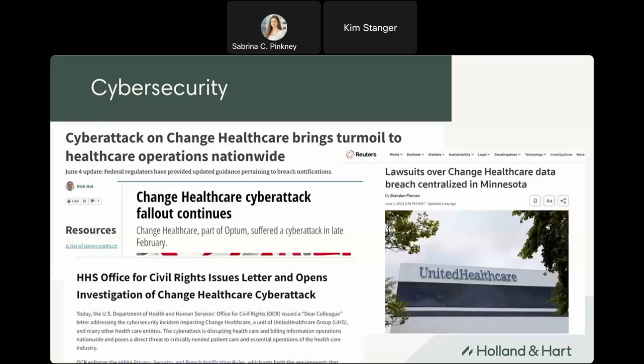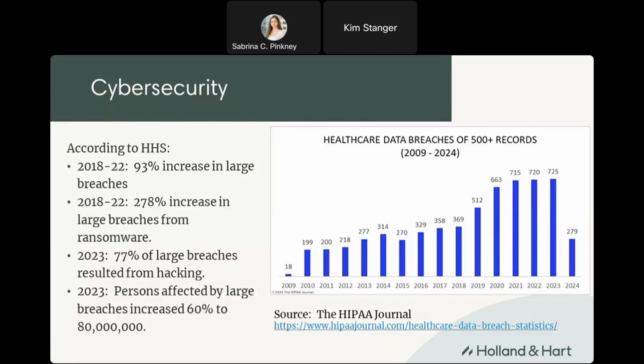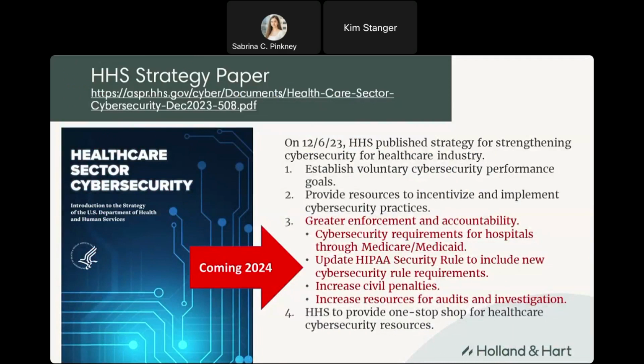Real quickly about cybersecurity, huge issue. This is a huge issue for all healthcare providers. Really, your biggest concern is not HIPAA or the government enforcement, it's liability under cybersecurity. Just consider the Change Healthcare attack and the impact that that's had throughout everything. I just saw, for example, that the OCR just issued program guidance that said that Change is responsible for doing the breach notification, which for those of you who are affected by that, that's probably good news. But it's an example of the huge impact that cybersecurity breaches can have on you. They can adversely affect patient care and the like.